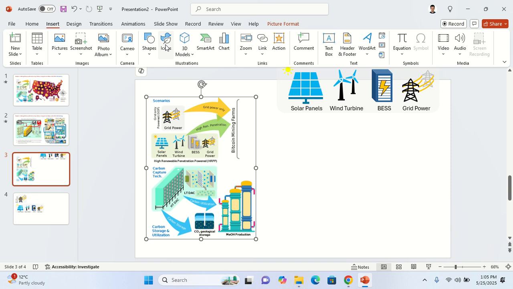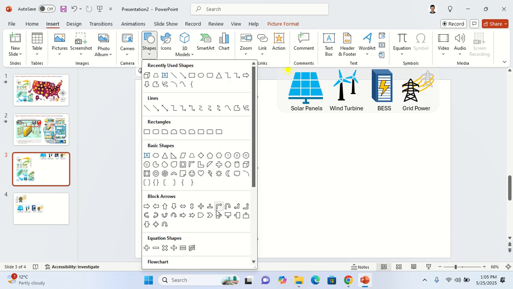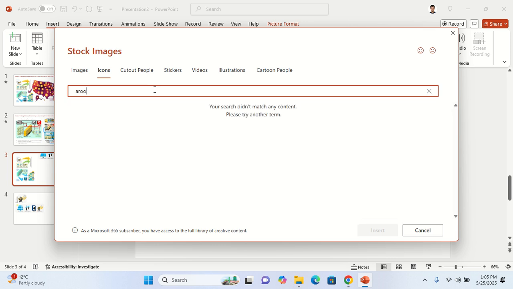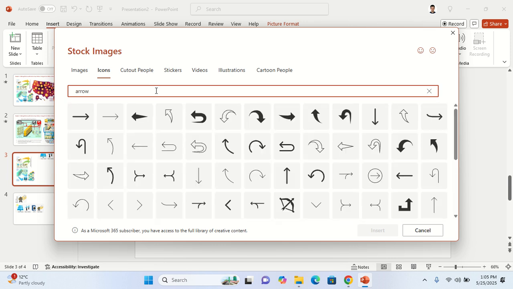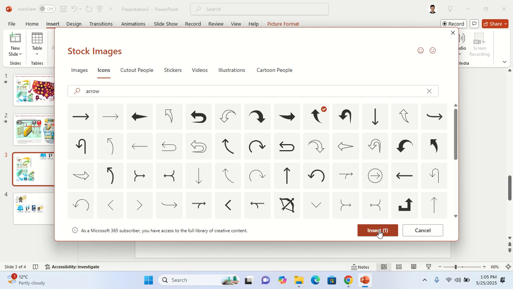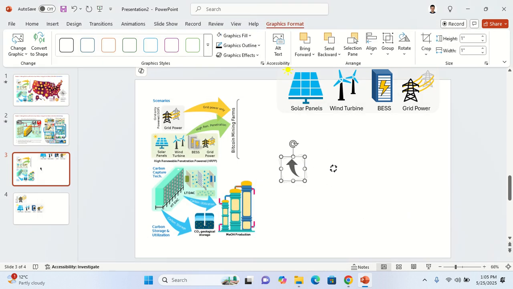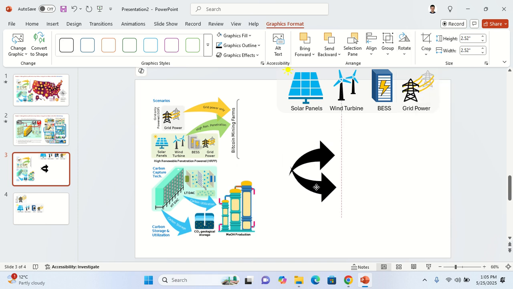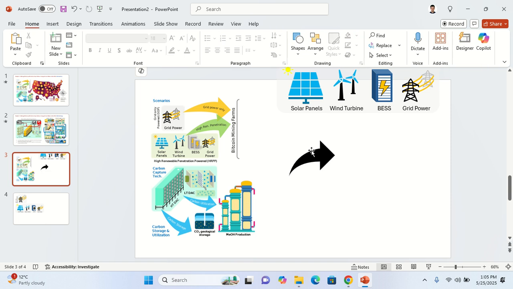All you gotta do is go to shapes itself. You'll find some arrows here. For instance, I think that arrow I specifically got from here. So you just click on here, type in arrow, and then you'll simply find these arrows here. Go down, rotate it. Okay, and all you gotta do is increase its width. Once you do it, rotate it and simply select this one, rotate it, and vertically you can move it like this, or you can just simply move it like this.